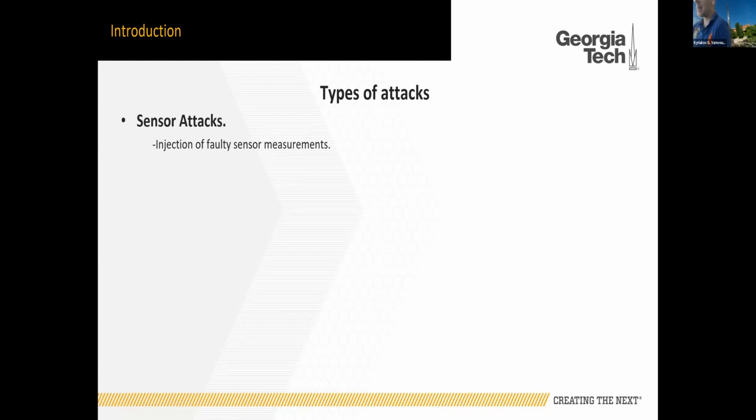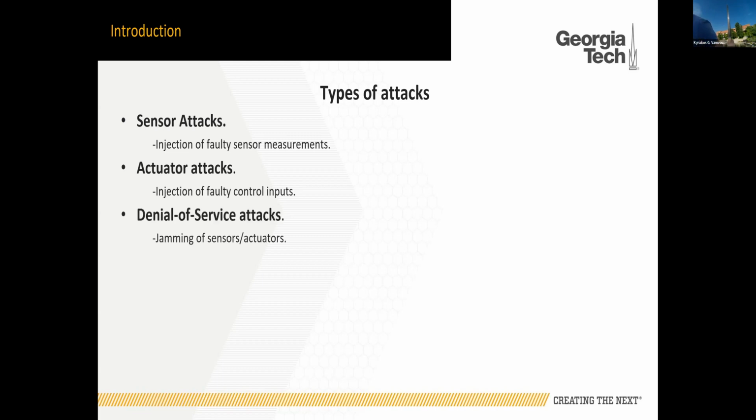So, of course, attacks vary in types. We have sensor attacks where I change my sensors. I have actuator attacks where I introduce faulty control inputs. I have denial of service attacks, which in cyber-physical systems jam the connection between the sensors and the network, and the network and the actuators. And the stealthy attacks, which are one very interesting thing in cyber-physical systems, because most attacks are stealthy attacks. They're the attacks that cannot be detected.